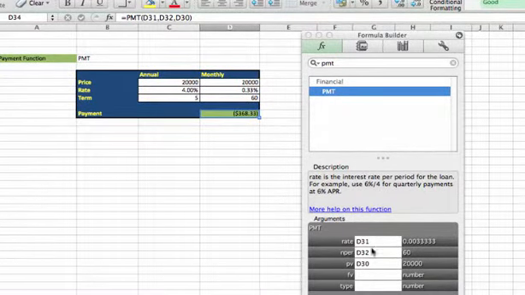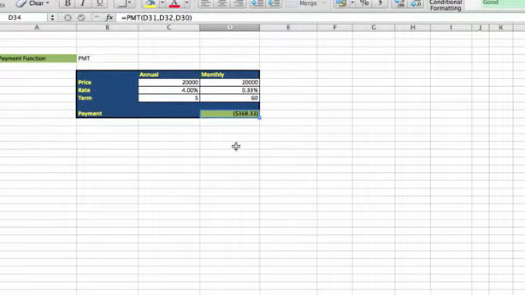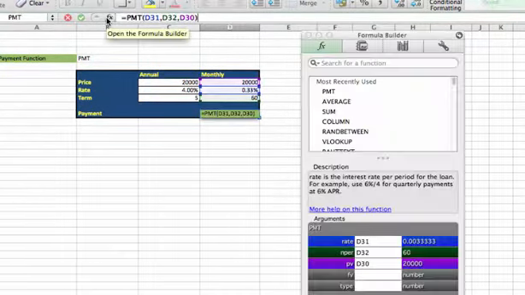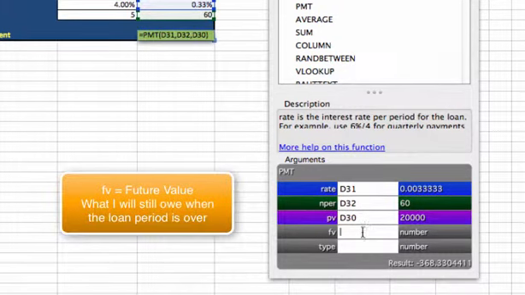Just for an exercise, we can go back and talk about these other arguments. Notice the formula builder stays on the screen. As I click around, it'll stay active until I purposefully dismiss that window by clicking the X. So I can go back to my formula, and I'll click my formula builder. And now let's just talk about these other two as well. Again, some functions will have parameters that are not required, and they're typically going to be the last ones. Well, the FV, that's actually the future value of that loan. And what the FV is, so that means I'm going to make a certain number of payments, but at the end I want to pay a lump sum, like maybe $5,000.